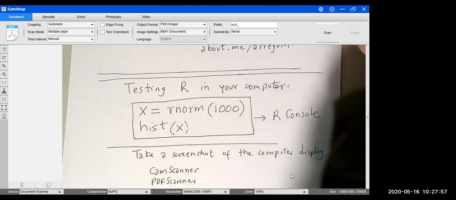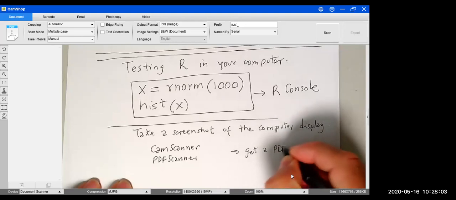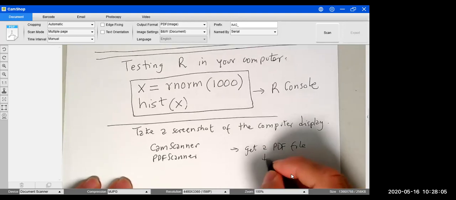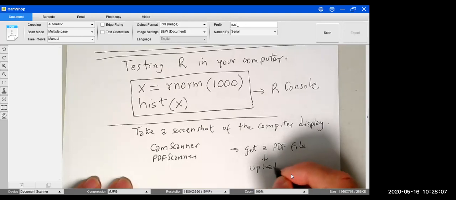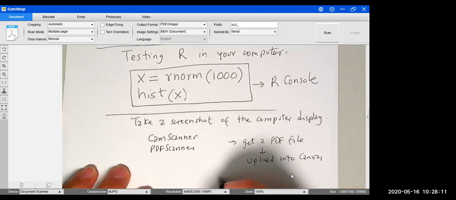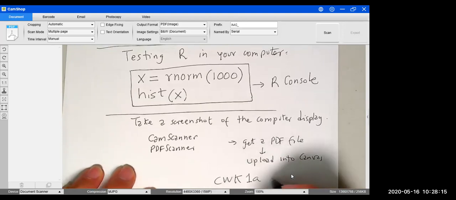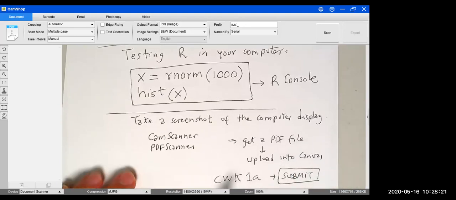There are many apps. The purpose is to get a PDF file to upload into Canvas. So you're going to look for classwork 1A and look for the submit button, and that's what you're going to send me.